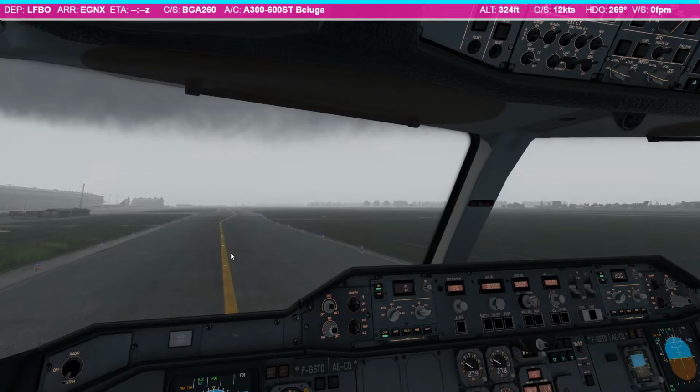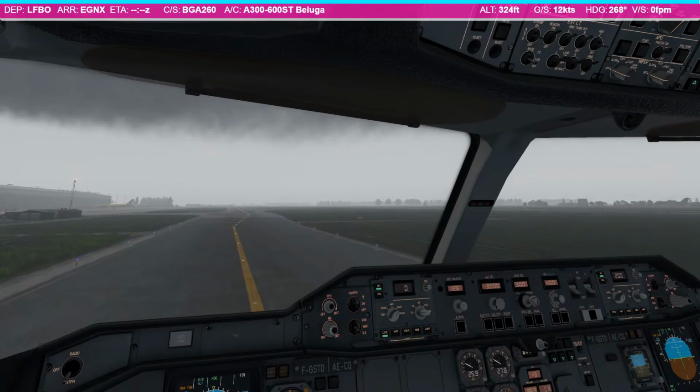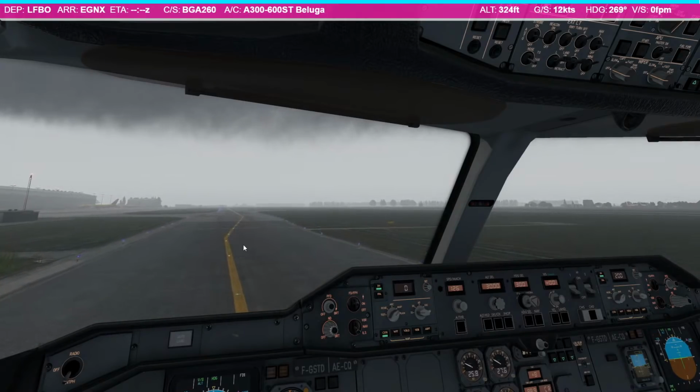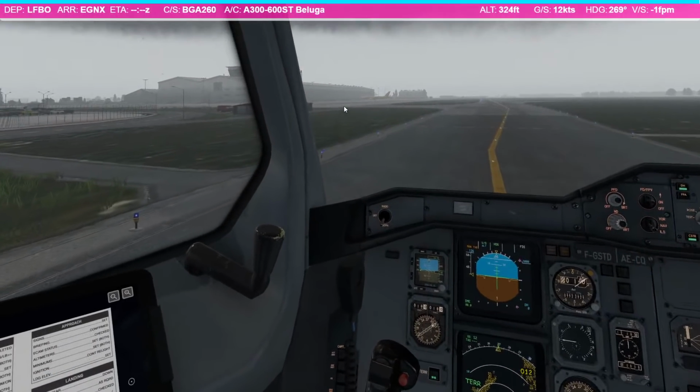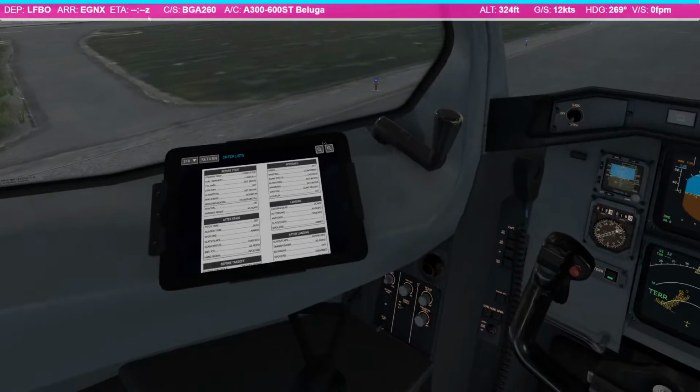Juliet Bravo 100 Beluga 260. Thanks for your help. Goodbye. Okay, he sent us the other way. I'm just going to disconnect from them. I feel bad, but I've already started this way. He was sending me over to the terminal, but we're going to go to the cargo. Well, I think he was anyway.